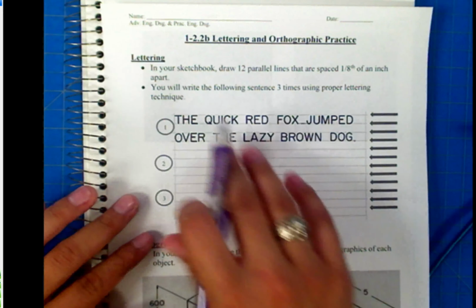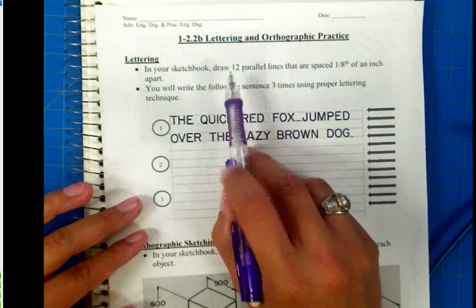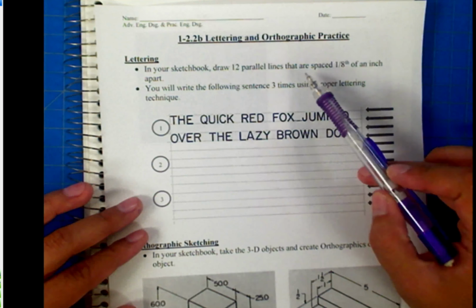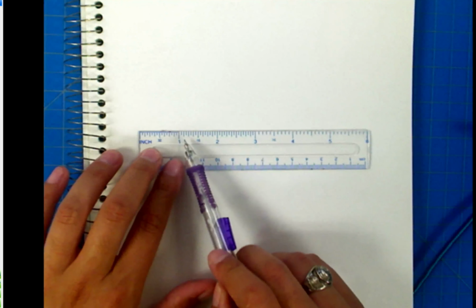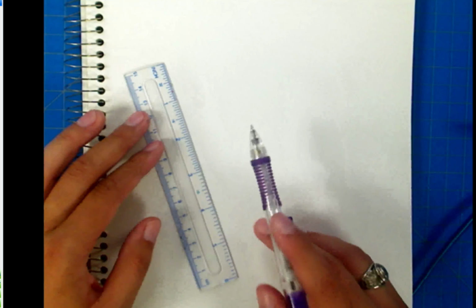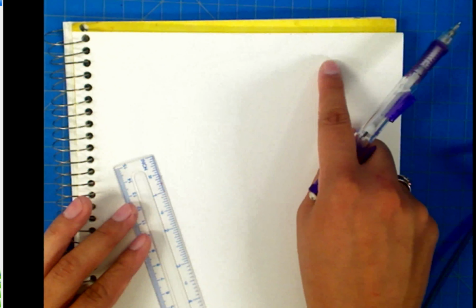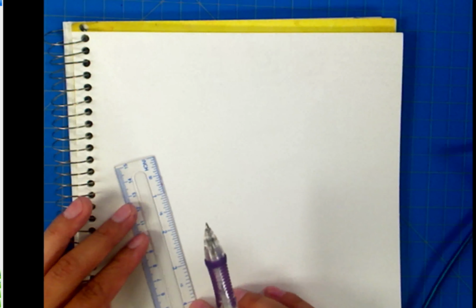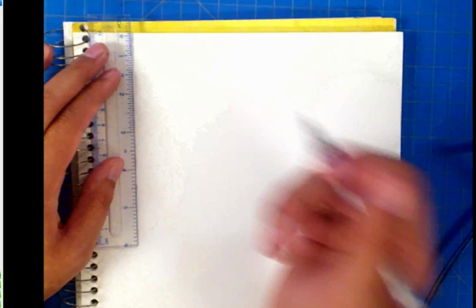The first thing you're going to do is your lettering. It says to draw 12 parallel lines that are spaced 1/8 of an inch apart. I'm going to take my ruler and create 12 lines going horizontally across my paper, so that I can write that sentence 3 times. If you don't know how to use a ruler, that's okay, we can practice that real quick.